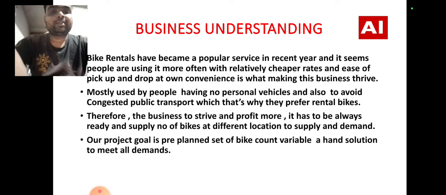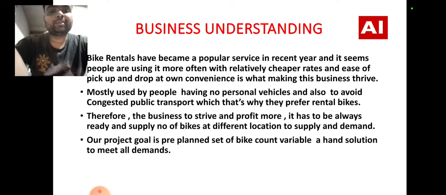Basic understanding of business understanding. Bike rentals have become a very popular service in recent years, and it seems people are using them more often, with relatively cheaper rates and ease of pickup and drop at their own convenience making this business thrive. Mostly used by people having no personal vehicle and also to avoid congested public transport, which is why they prefer rental bikes.